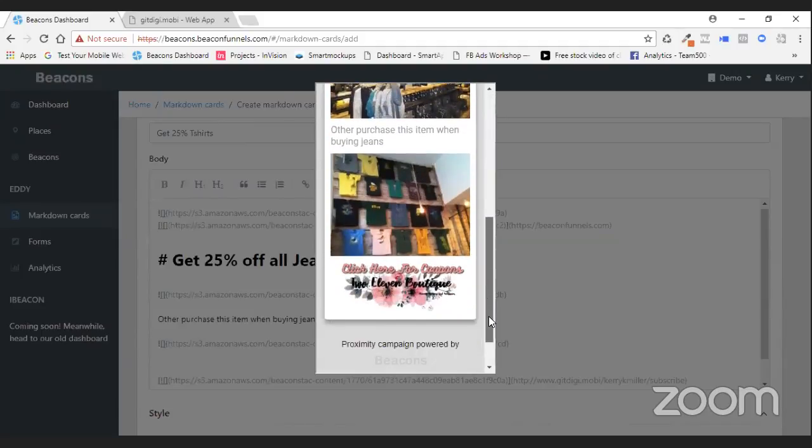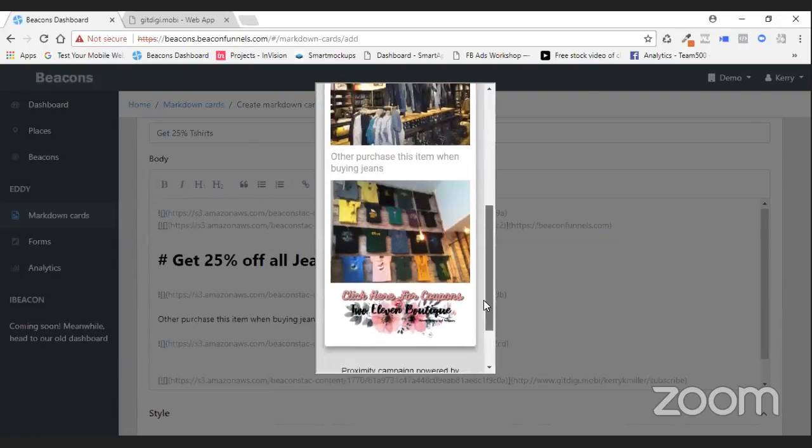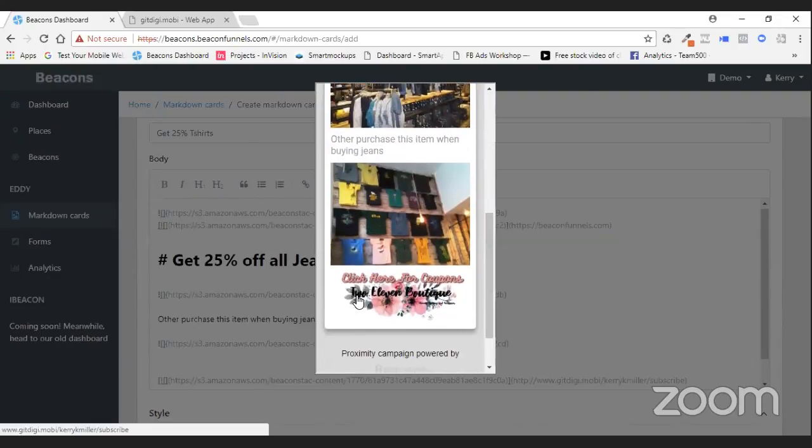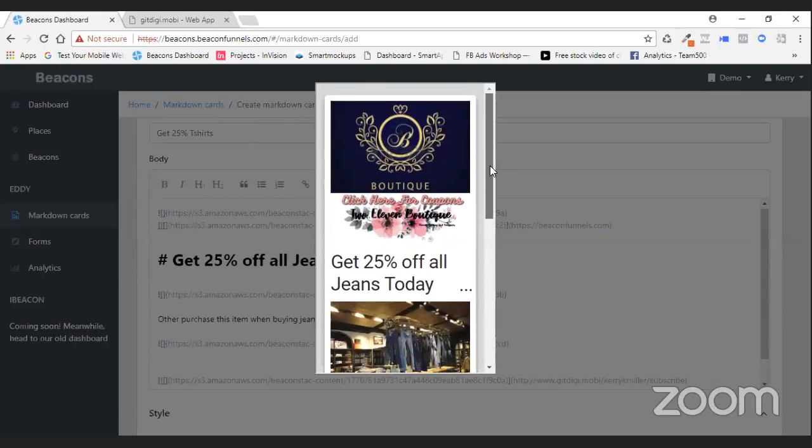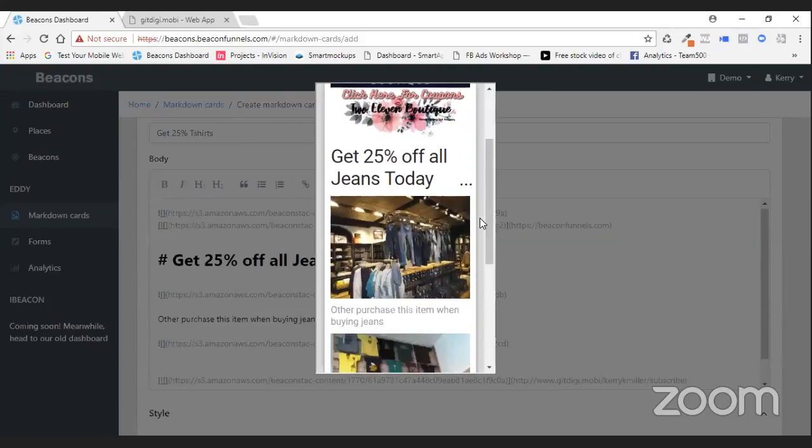Do things that are awesome. Make your links where they stand out. The only reason I made this pink, I usually make these really bright colors, but I pulled the pink off of the thing here so everything matched. I'm very color conscious when I build things. So make sure that your call to actions are very clear and they stand out and you know exactly what they are. Make sure that the sale prices, I wouldn't go below a header 2.